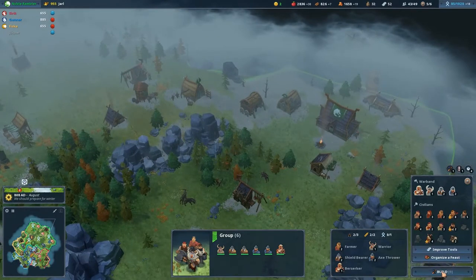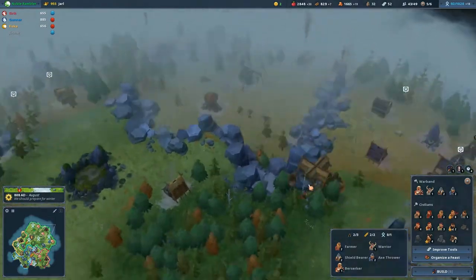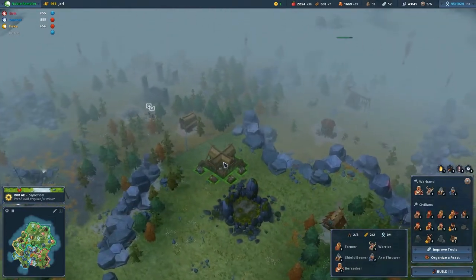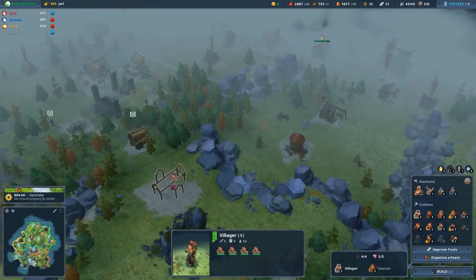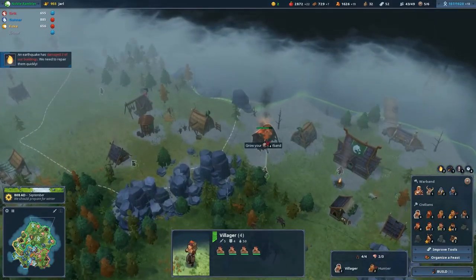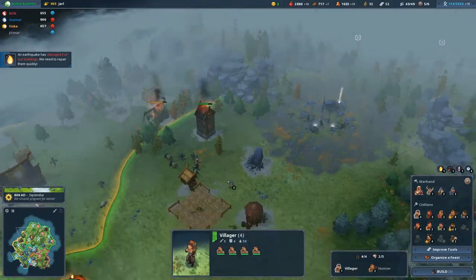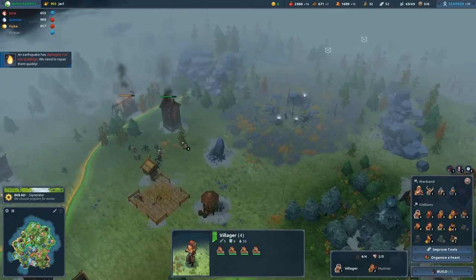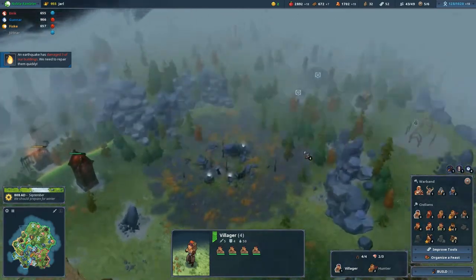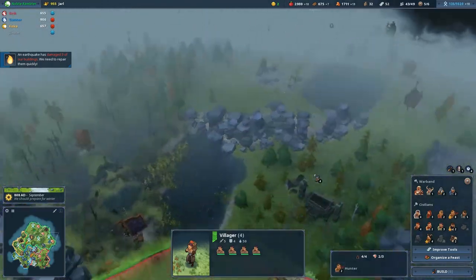How about I get somebody also building another trading post? Right there. Okay. And put one in there. One there. Usually three of them. There and there. All right, that's everybody. Should be covered. Gonna wait to make sure it all happened.